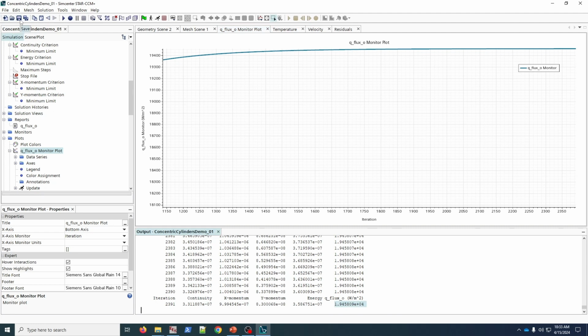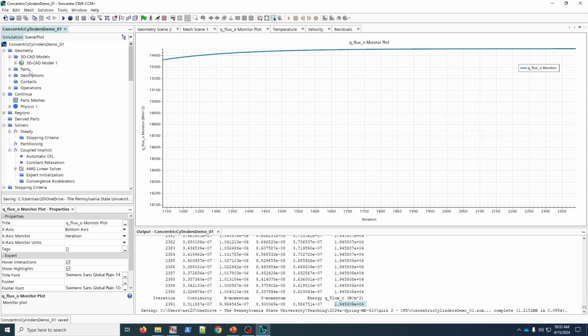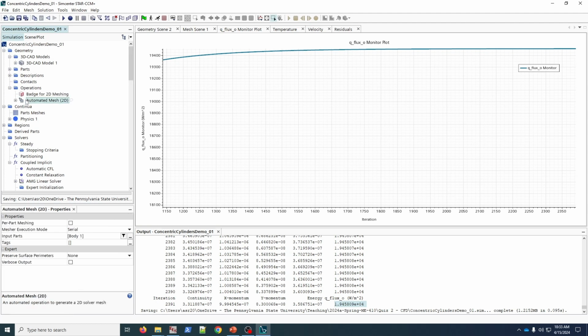That's a good sign. But we still have only solved this on a very coarse mesh. So let's save this and now see what happens if we start to refine our mesh and see how that affects our solution. If I go back here to our mesh setup, what I want to do is systematically refine this mesh. In other words, I want to increase the number of cells or reduce the size of the cells in a consistent way everywhere in the domain.